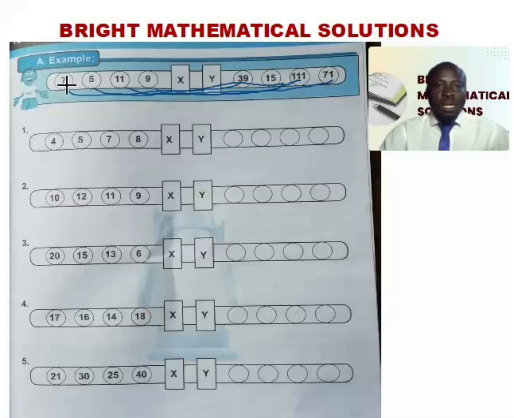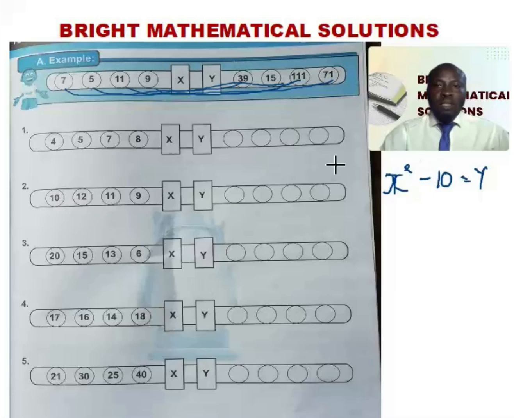What must be at the back of our mind is that whatever transforms 7 to become 39 must be the same process that will transform 5 to become 15. So it must be true. Once it is true for one, it must ensure that the method we are adopting is true for all. Now, this is 7, this is 39. By my own calculation, the operation that goes on here is 7 raised to power 2. That means x, in generic form, x raised to power 2, subtract 10 from it, will give us y.